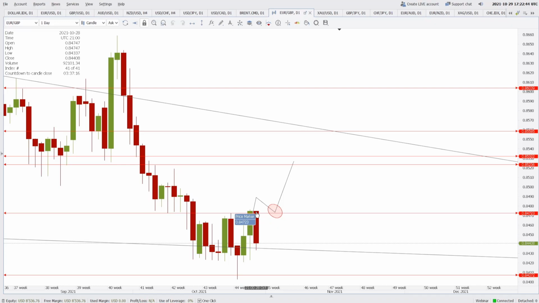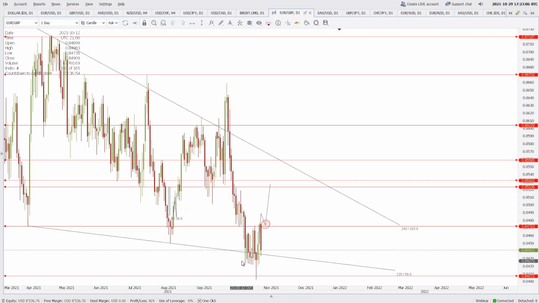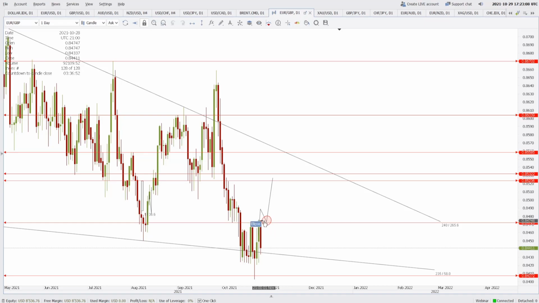So that means as soon as the market opened for today, the euro got sold off against the pound and has made an intraday low of 0.8433, which coincides with this short line that we had created by joining these two lows. So yes, there is a support for the euro against the pound at the lower levels. Okay, but there is a supply of euro against the pound at 0.8472. So we need to close a day higher than 0.8472 again.